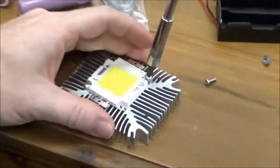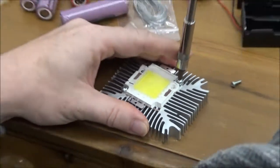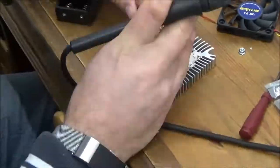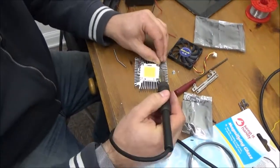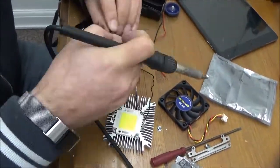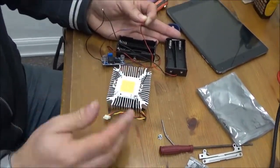Can you see how much of an angle this is on? That's a good bit of dubious engineering going on right there. Okay, we've got the heat sink and the LED to the heat sink with thermal paste. Now what we're doing is wiring up the boost circuit and the batteries so that we can give it a quick test. Very soon we'll have this in some kind of an enclosure with some lenses on it, which will make life interesting.